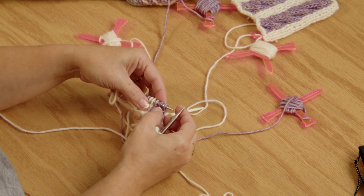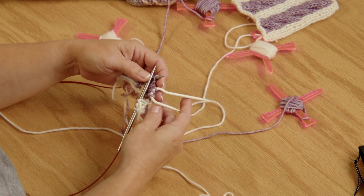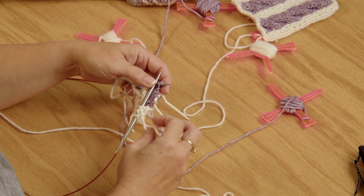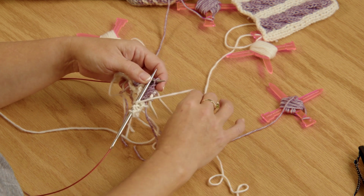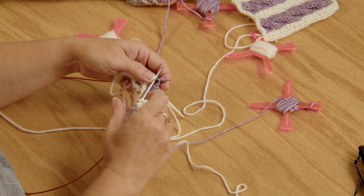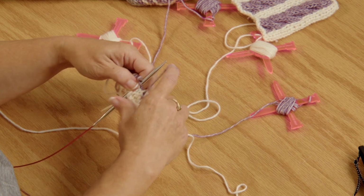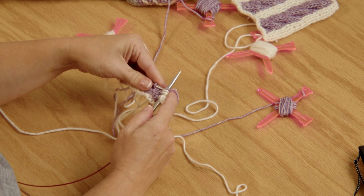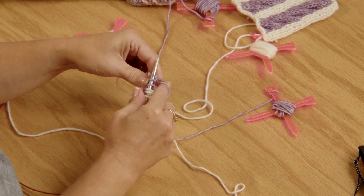Then we're going to knit the first stitch that's on our needle. We also have to remember that we need to cross over our yarn. So the old over the new. I'm going to grab this up and then knit into this stitch. Just like that. 1, 2, 3.